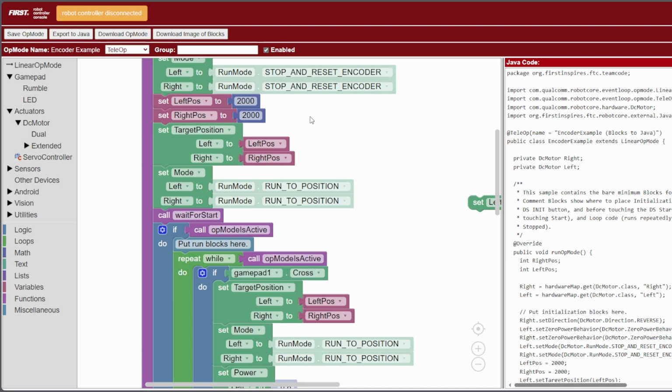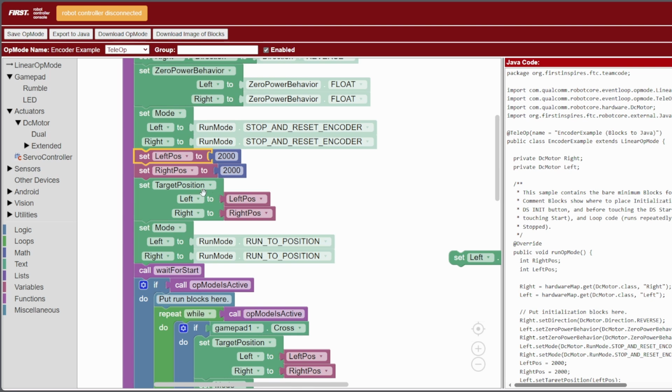And I swear to you, if I see this exact code and your application is literally not a robot with two motors, a demo bot, I should say, with two motors, I will be very upset. Here, I am setting left position and right position. I'm setting both left and right position because, again, our applications are different. In most of your cases, you'll be using this for moving your arm.